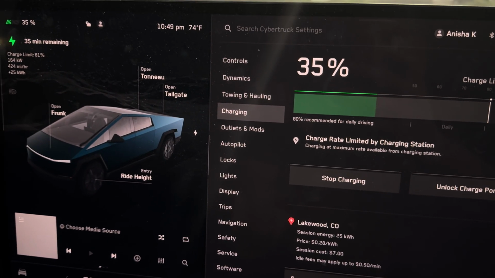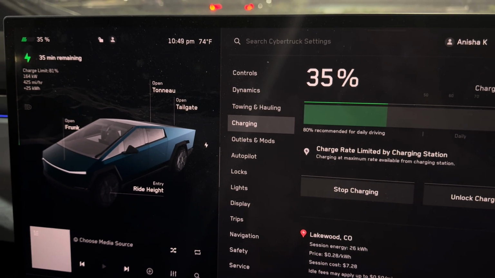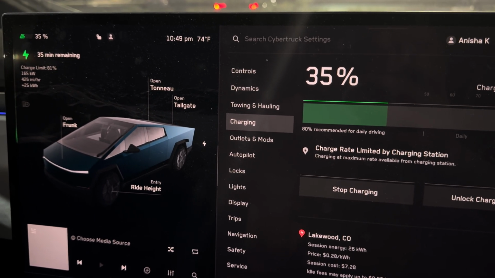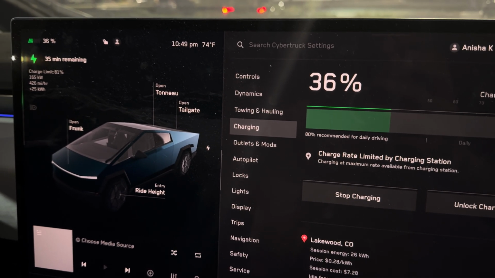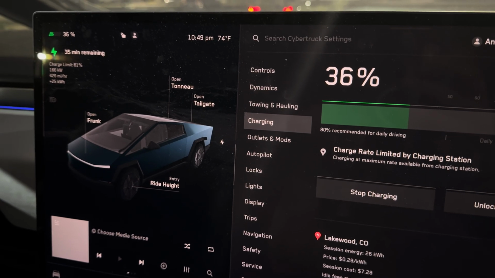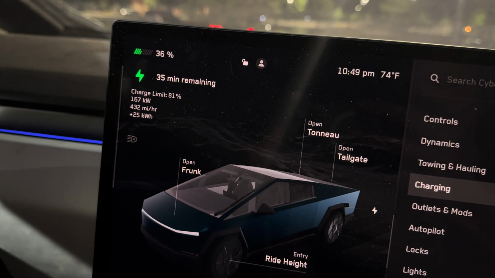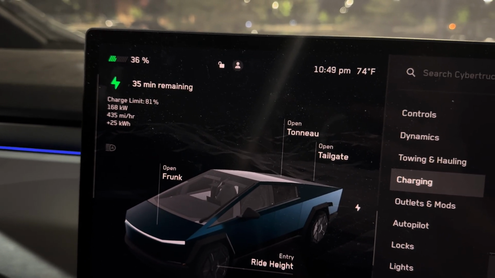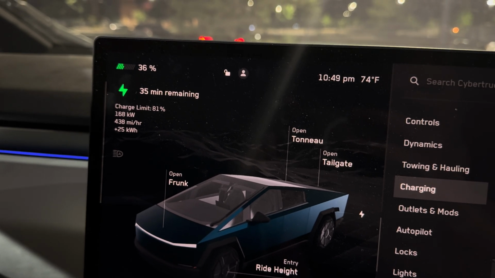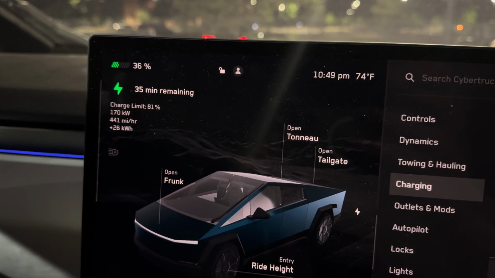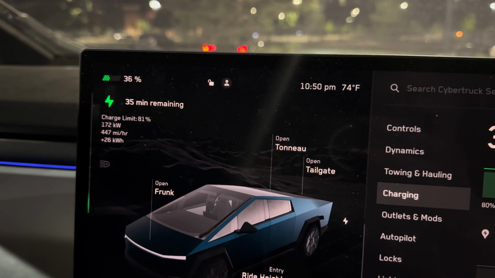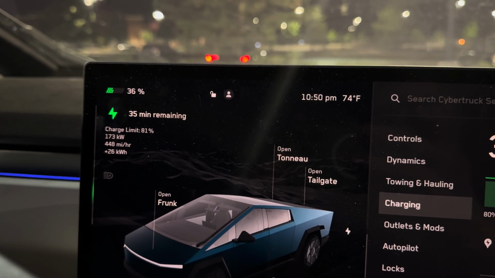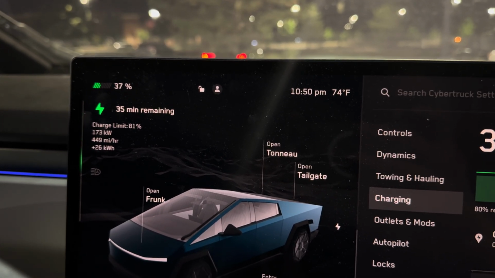35% now, and we are back up to 164. And it's slightly climbing a little bit more, and maybe it overheated. Hard to know unless you go into the service menu, but we'll keep you posted here. We are at now, even climbing a little bit more, 167, 168. So it's holding that higher charge rate, it's going back up. So my guess is it overheated a little bit, and we're gonna slowly climb back up to see what we get to here.